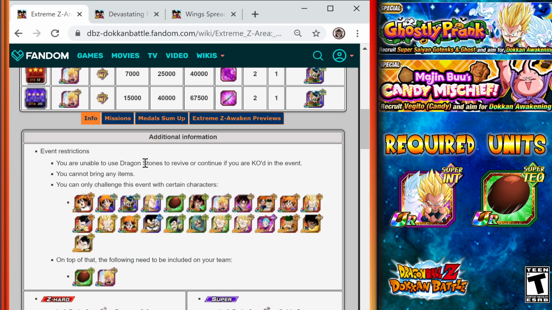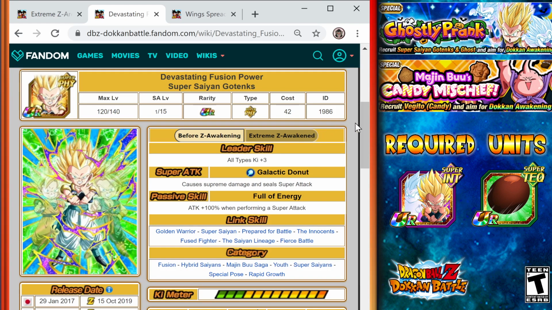But two of the units that really stick out to me, we'll talk about them, and then we'll talk about team builds when we get over to Dokkan Battle. The MVP of this Extreme Z area, in my opinion, is this Phy Super Saiyan Gotenks. Even if you don't have his Extreme Z Awakening, his super attack is still going to seal enemies' super attacks, because on this Extreme Z area, the units cannot be stunned, so they're going to be dealing all the attacks, and you want to try not to take any super attacks if possible.